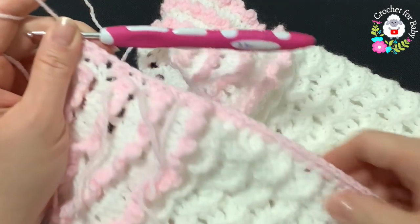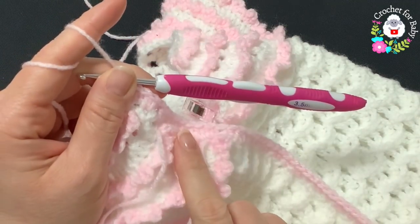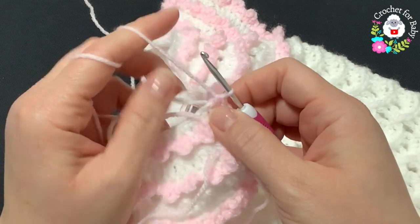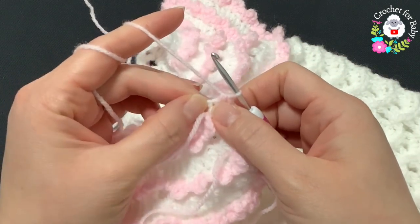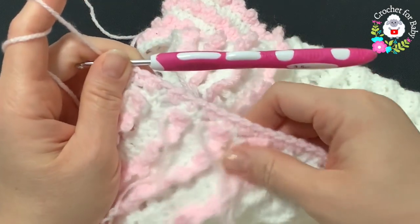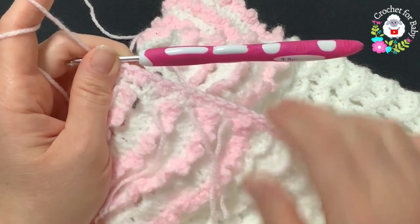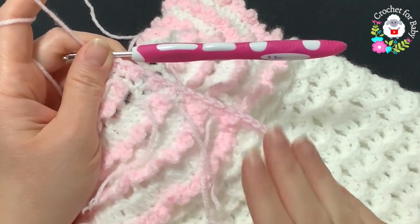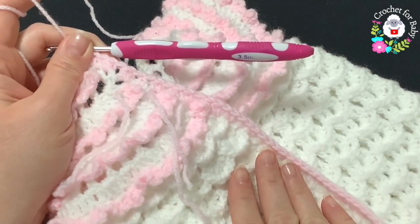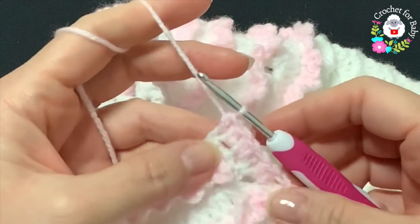Okay, I finished making these half double crochets for this front panel. Now I have a total of 46 half double crochets. Now my last half double crochet I did here into the row of chains, so right there, so that's number 46. Now there is no right or wrong way of doing this. You can have, I don't know, 2, 3, 4 stitches less or more than mine. It's okay. The important thing is that when we do the other side, you do exactly the same number of half double crochets. For me, I have 46.